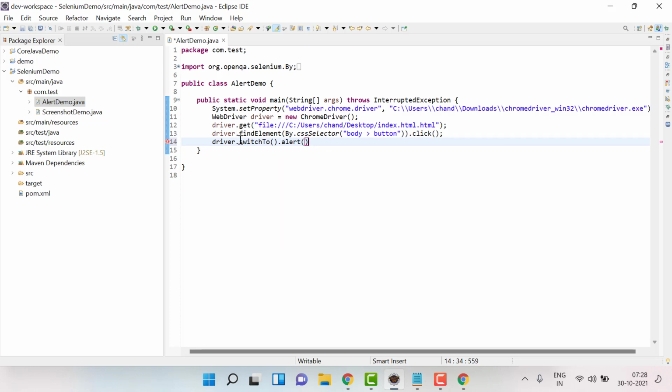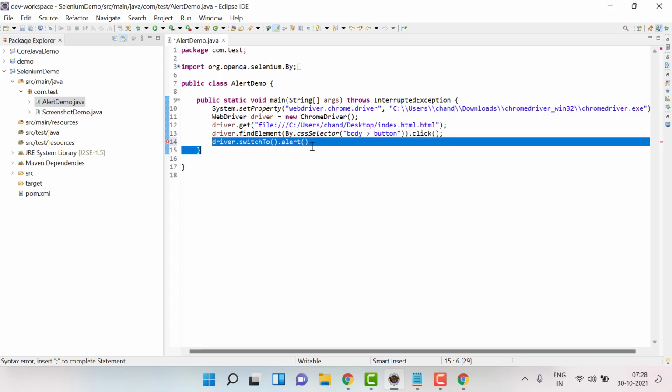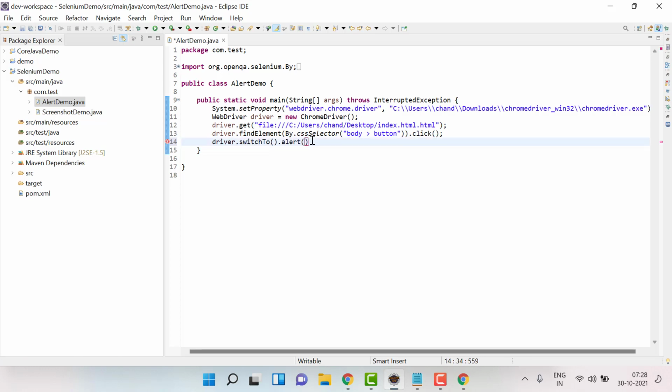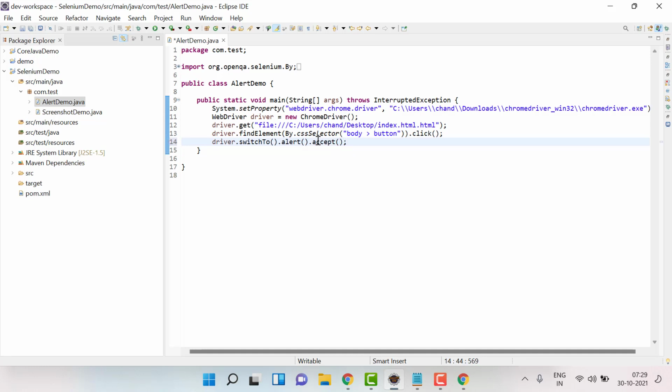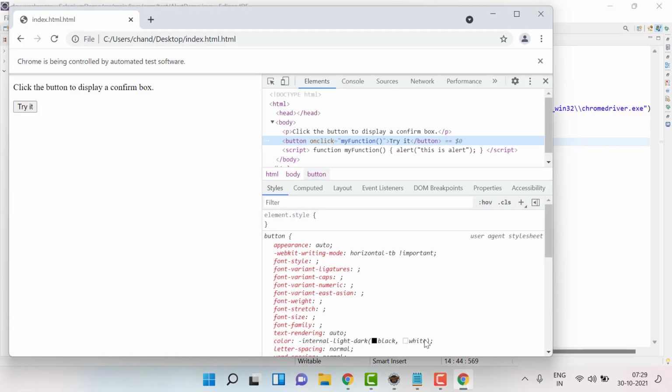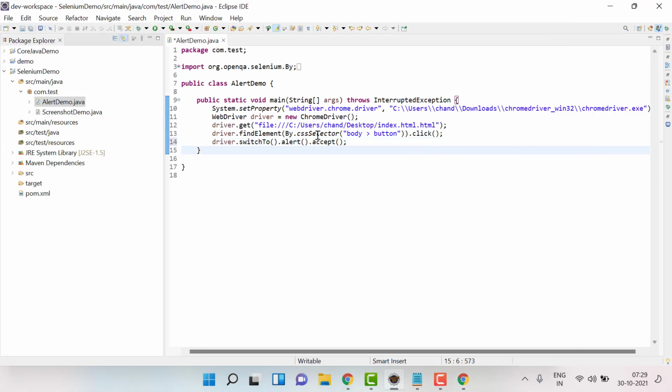If you want, you can directly use this method, and then say .accept. If you see any UI or pop-up where you have only one button, the OK button, in that case you can write accept, and then it will be closed.